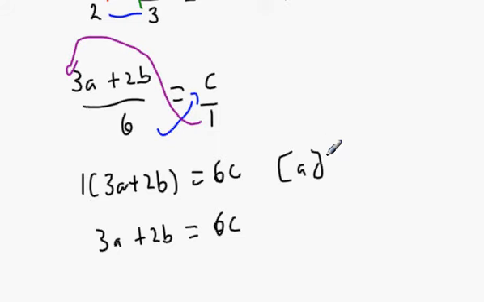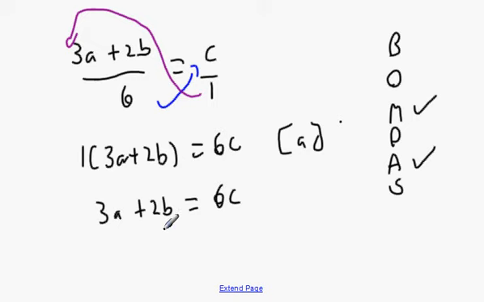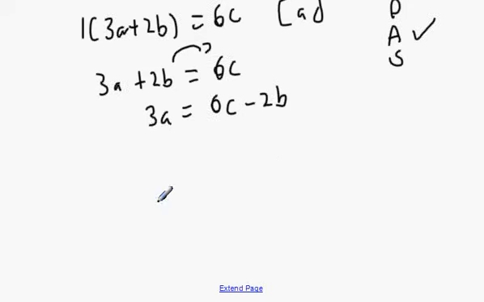So let's write down BODMAS for what happens to A. A is being multiplied by 3, and then 2B has been added to it. So what we need to do here is get rid of the addition first, which means the 2B has to go. When it crosses the equal sign, it turns into minus 2B. And then the 3, which is multiplication on the left, becomes division on the right. And we get 6C minus 2B all over 3. Did anybody get any alternate answers for that one?